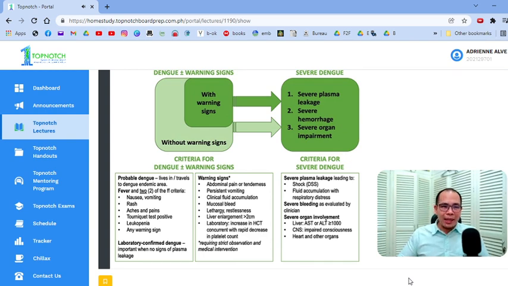Okay, this is from the latest guidelines. Okay, so dati kasi ang daming ibang classification ng dengue, meron without warning signs like this one, with warning signs and severe dengue. This used to be the old classification, and then back in 2011, in-implement nila yung classification na yung dengue shock syndrome, dengue hemorrhagic fever na parang 1, 2, 3, parang ganyan, and then eventually binalik nila dito. So right now, this is what we are using.